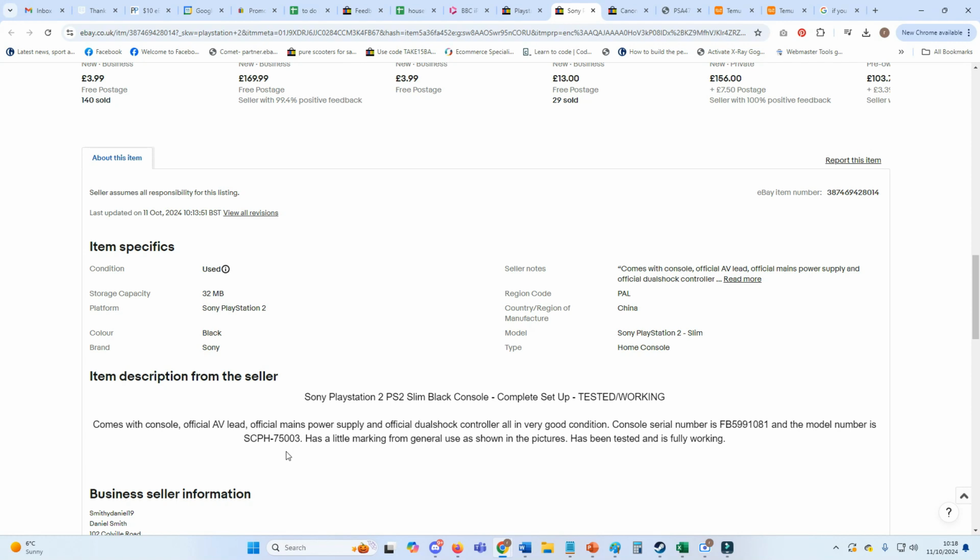So identify your product as solidly as you can. The less you know about it, the less accurate your price is going to be. And spending a minute on that is probably going to be one of the best uses of your time when you're thinking about how much you allocate time-wise to selling an item. I will do a video about that. The number one thing is take as many photographs of your product as you possibly can. That's literally the number one thing you should do with your time when selling items on eBay, over every other task. But certainly high up in that list would be really sure about what it is exactly that you're selling.